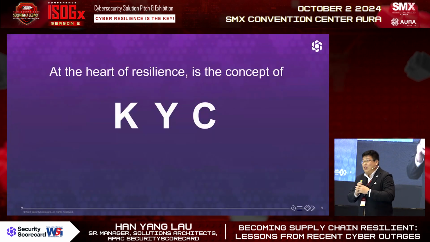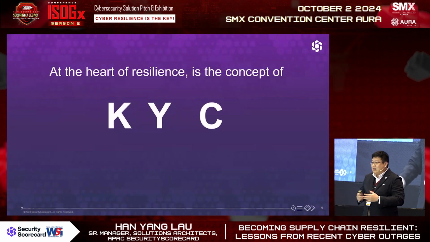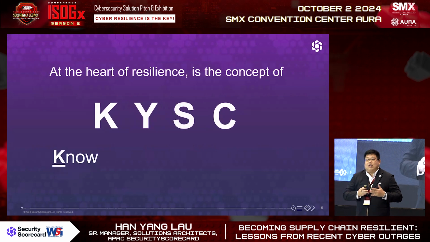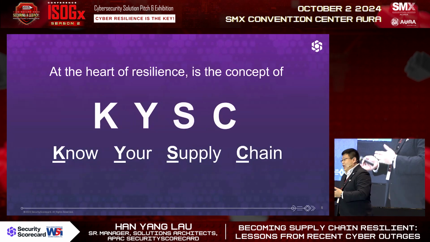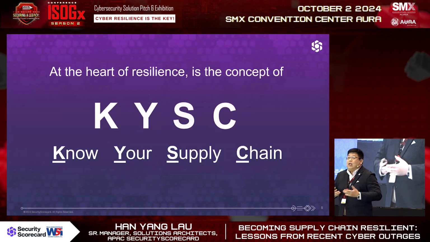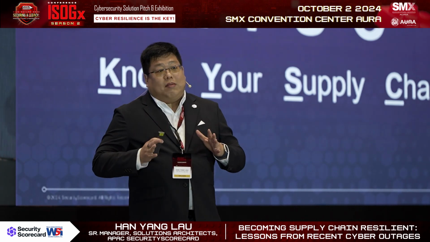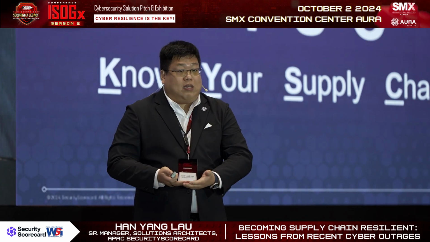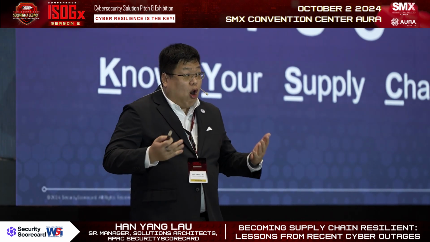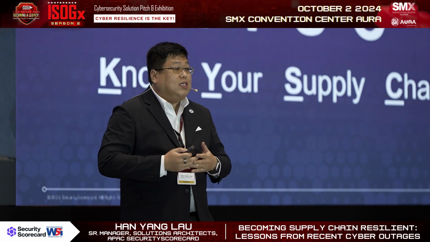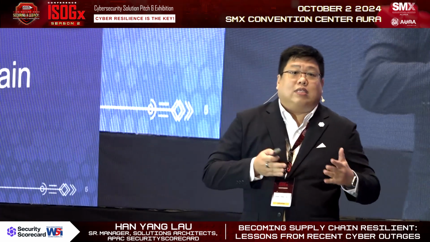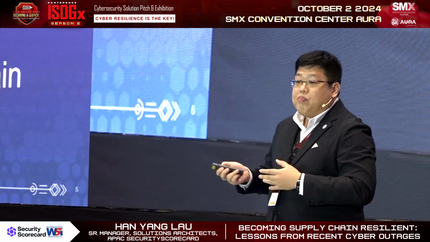Most of you will probably know what this means. It's not know your customer. Instead, it's know your supply chain, KYSC, right? So knowing your supply chain doesn't mean just having visibility about them. It's across all the board, across the entire ecosystem of not just your partners, but your suppliers and vendors as well.